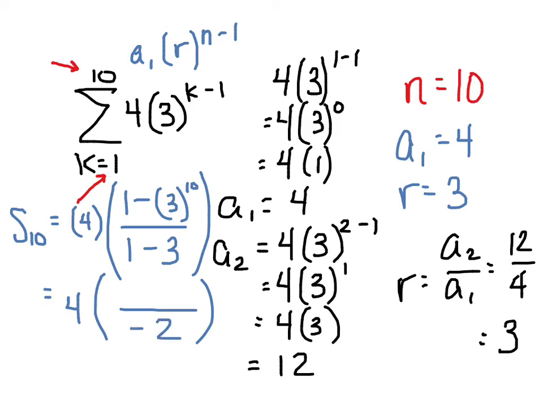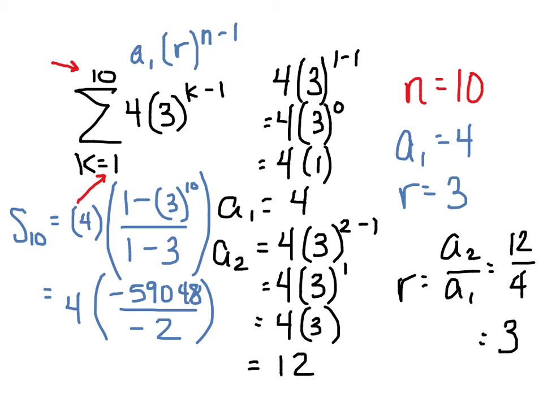The top, however, is the part where a lot of people end up messing up. You see 1 minus 3 to the 10th, and they do 1 minus 3 first, you get negative 2, and then take negative 2 to the 10th power, which is not the way to do that. What you'd want to do in your calculator is physically type 1 minus 3 caret 10, and it will give you negative 59,048. It's a pretty big number, but that's because you're doing 3 to the 10th power. So be careful with that.